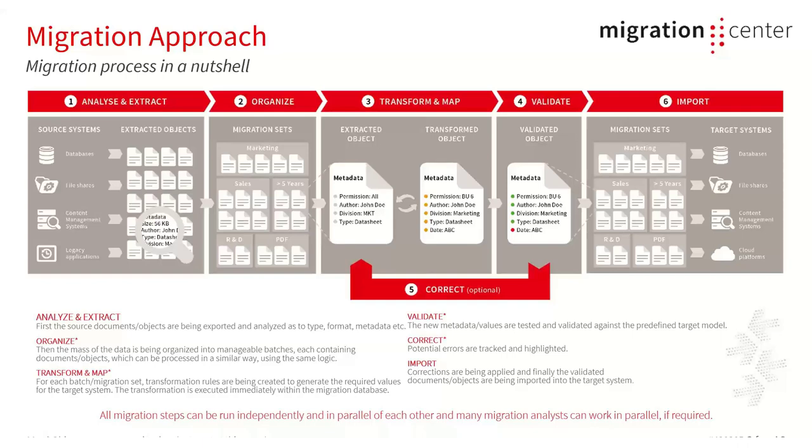For example, the impact to the target system is maybe too high, because Migration Center is also very scalable and we can really reach high performance, high upload rates. So maybe the system is under pressure. You could always manually do a stop here, and the Migration Center will not forget the previously made progress. You can then resume the job at a later time, and Migration Center knows exactly where it has stopped and will not process any objects twice. That really helps you for the whole process technically in a migration, to bring a document from one platform to the other platform, from the start to the end.